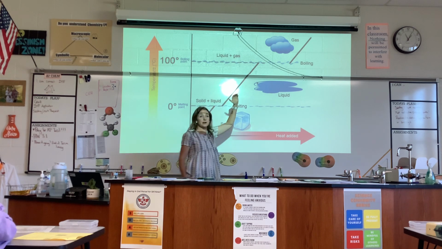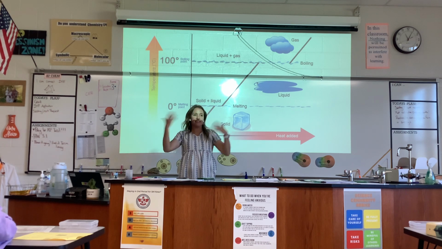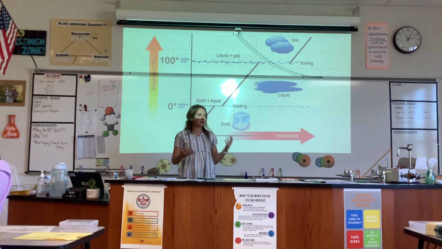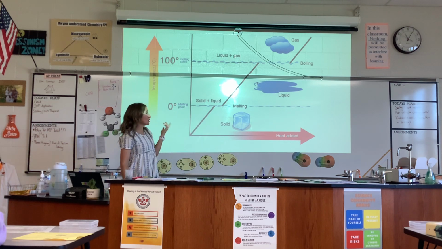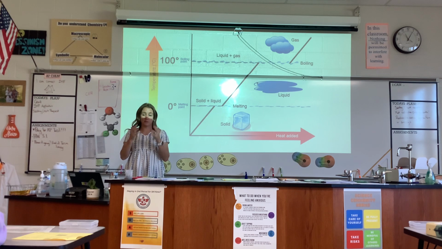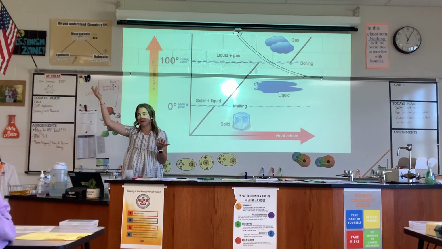And then same thing in the process of boiling, you've got to move them apart even further, and then they can move faster. So recognize that that's the reason for the plateau, the breaking of the IMFs, okay? It's also why, once again, you can't get water to boil hotter than 98 ever unless you put it in a closed system and change the pressure, because it's always just going to stay there as the IMFs are broken, and then the water will evaporate or boil away.